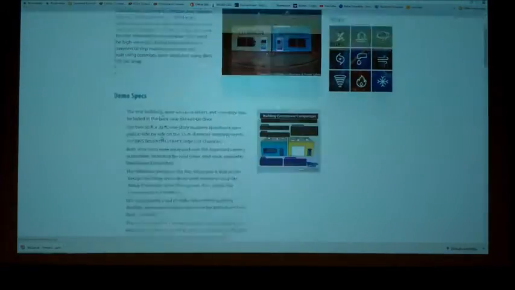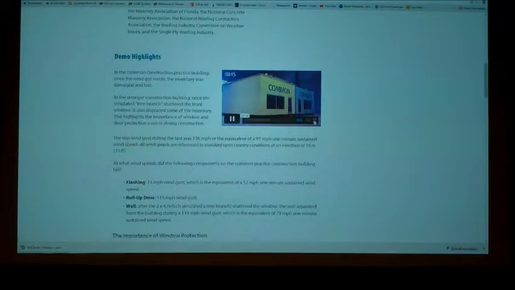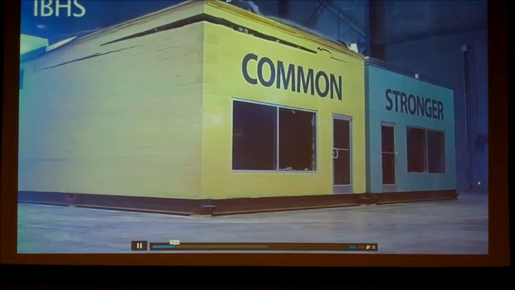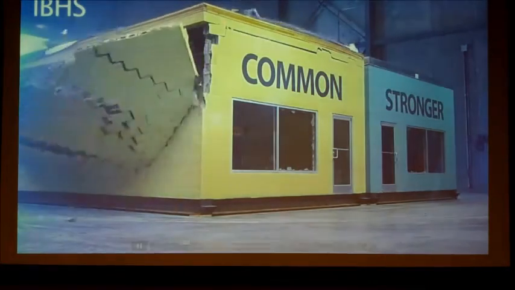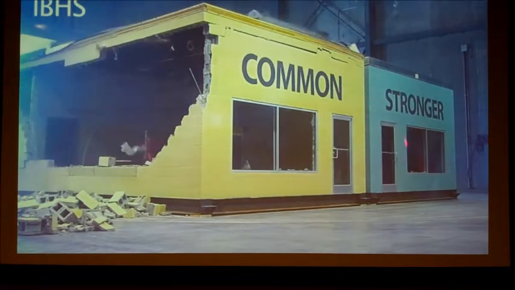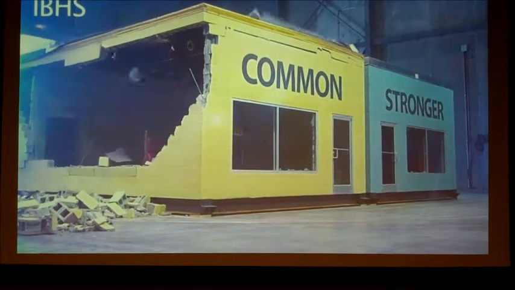And basically what you'll notice is that the large panoramic window in front breaks, and that increases the pressure on the inside, which causes a ballooning of the building, similar to an explosion. So again, the window is broken here. The wind then enters the building and causes an explosion, and the wall then fails. As you can see, the stronger building, fortified with better building materials that aren't required by code, isn't even moving.